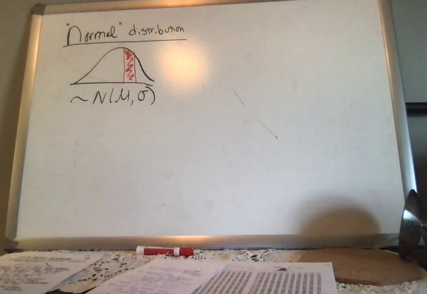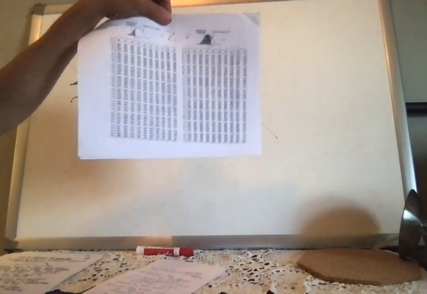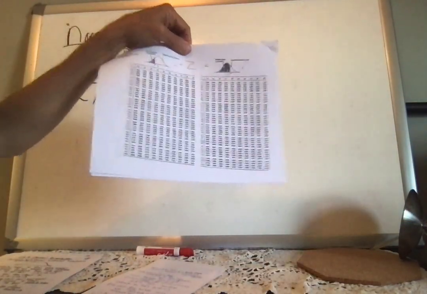Now, we're going to have tons of different examples that we do next time in class. We're going to be looking at cork diameters. Maybe the mean is a centimeter. We're going to be looking at adult female heights. Maybe the mean is like 63 inches. We're going to be looking at grades on a test. Maybe the mean is 75. So we have all these different real life examples, but I've only given you exactly one chart.